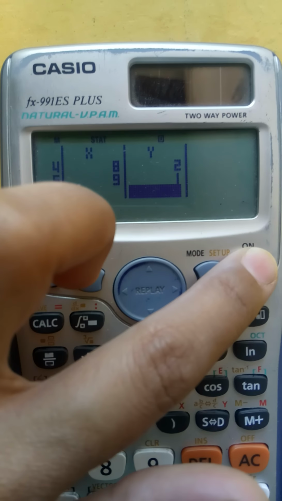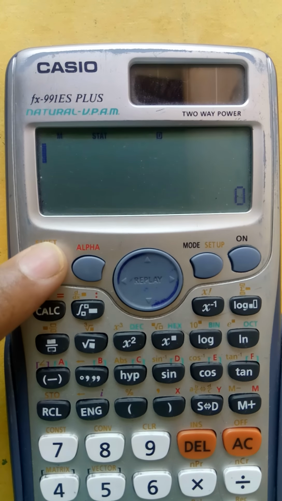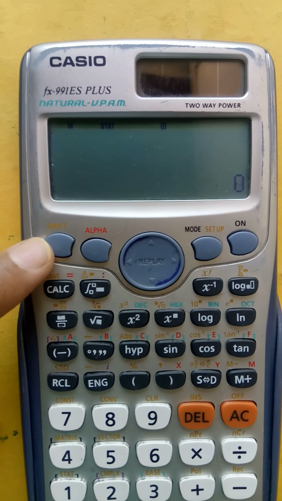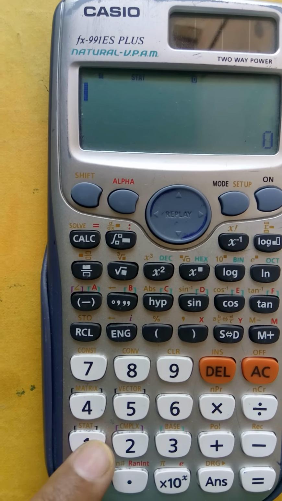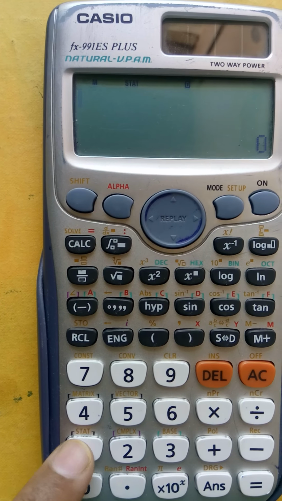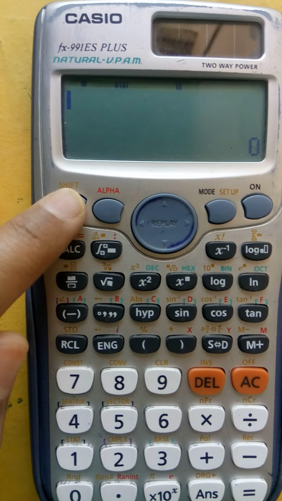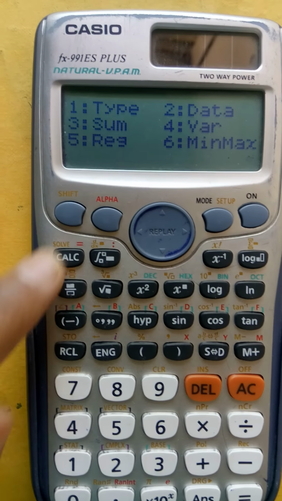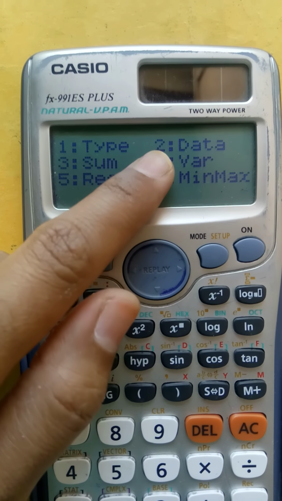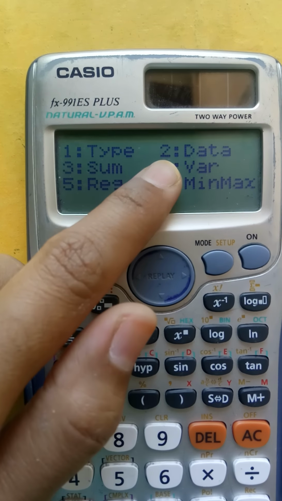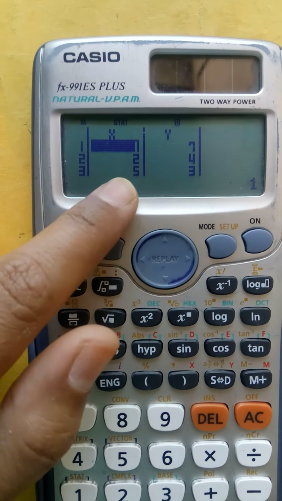Here I am clicking on the button, and the values in the calci remain stored. Now we have to check the different options for statistic. For that we press shift and recall the values by using option 1, because corresponding to 1 there is written statistic, so we press shift and 1. Now we have to check our original data. For that we press 2, corresponding to data, and we get our original data.